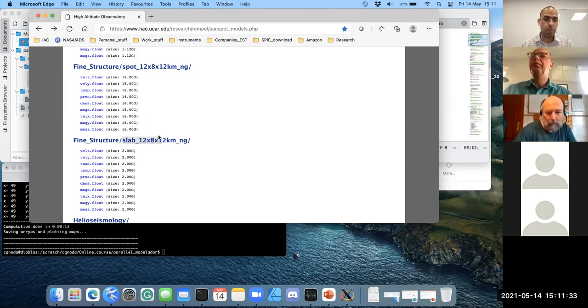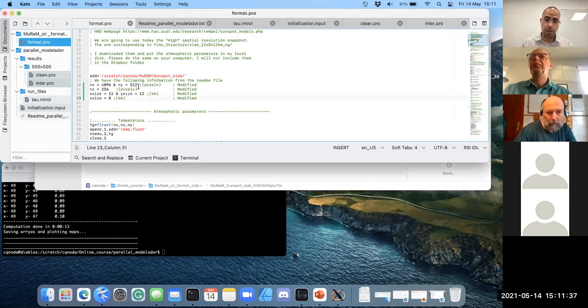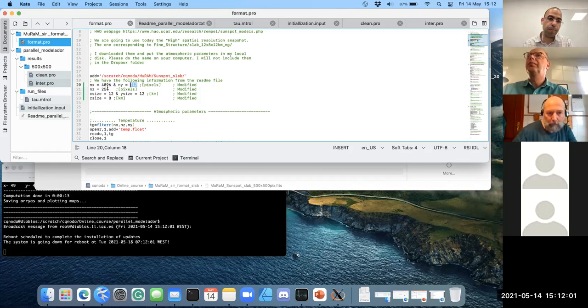Okay, so then this again is from the Readme file on the web page, and I put modified because the dimensions are different. So now we have the full field of view is 4,000 times 4,000, but the slab, as I said, is just a cut, so it's 4,000, the full horizontal domain. Well, I mean that direction. But then just a vertical, a small cut. So the vertical domain is 500 pixels.